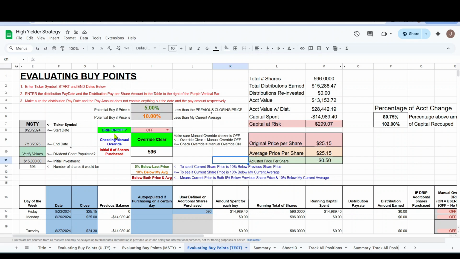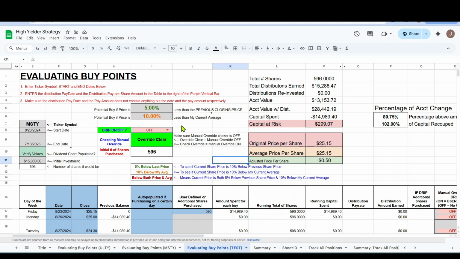And then we have our drip on or drip off. The drip is dividend reinvestment program. And that is where your broker will reinvest your distributions for you. Now you can do it on your own, or you can have your broker do it, right? But if you have your broker do it, then you can turn this on to help represent that happening.